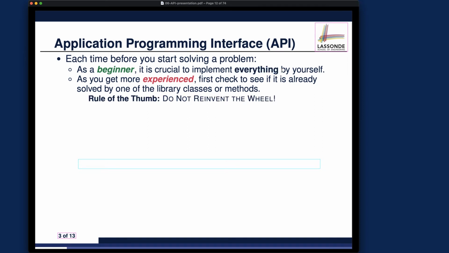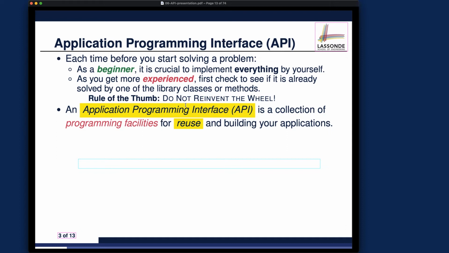All right, so what's the rule of thumb? You do not really want to reinvent the wheel. It's a good saying over here, all right? Whenever there's something routine that has been done already, why don't you just reuse it, right? If you're permitted to do so. So an application programming interface, or API as an acronym, is simply a collection of programming facilities like classes and methods for reuse. So those solutions have been built already, they're correct, and they're simply there for you to reuse them without worrying about if they're correct or not. You can assume they're simply just correct. So you can reuse them for building your applications.